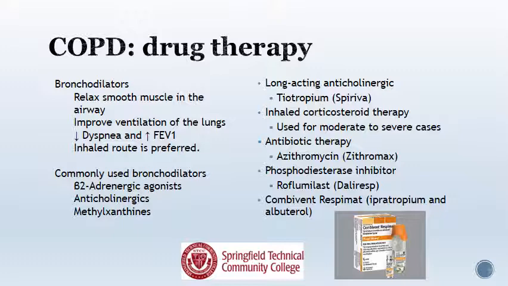Patients can also take inhaled corticosteroids. And antibiotics are commonly used. Zithromax is pretty broad coverage. That's used a lot for COPD exacerbation. There's also Daliresp, which is a phosphodiesterase inhibitor. It kind of works on the inflammatory process in COPD. And then it's also common to see combinations of drugs like Combivent, which is ipratropium, which is like a drying agent, along with albuterol, a bronchodilator. So your patients' medication regimens are usually pretty individualized, but include some or all of these different drugs.